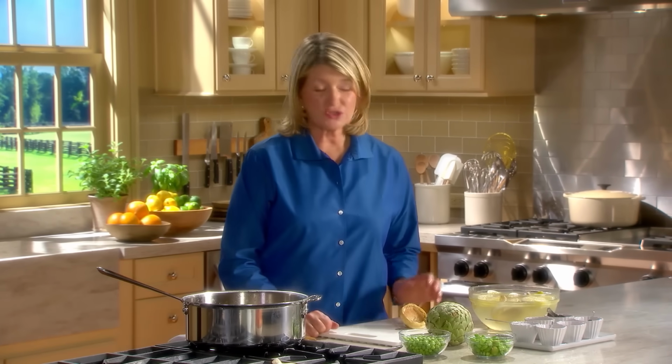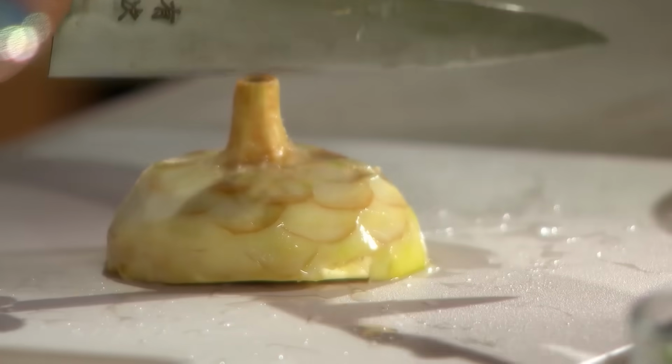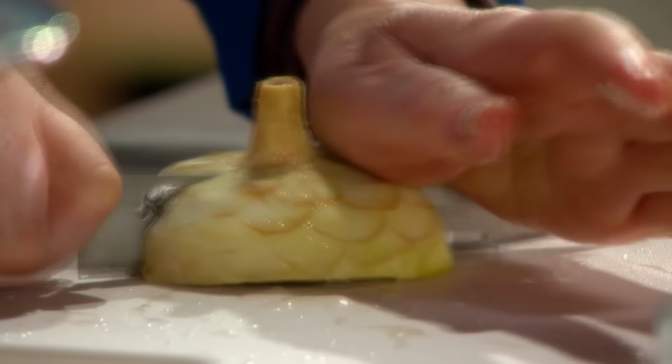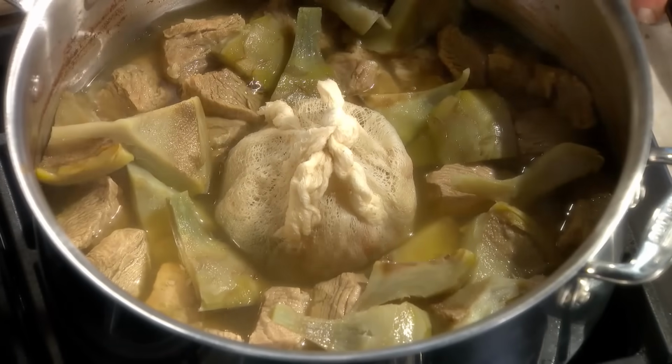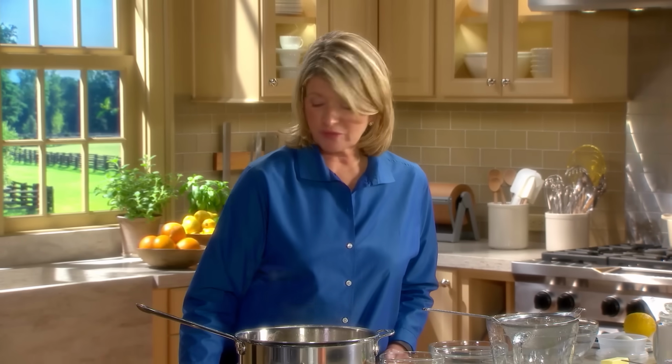3 large artichoke hearts. So cut this into 6 pieces. Depending on the size of your artichoke heart, it's going to take anywhere from, let's say, 20 to 25 minutes to get these tender. It's been cooking for an additional 25 minutes with the artichoke hearts.